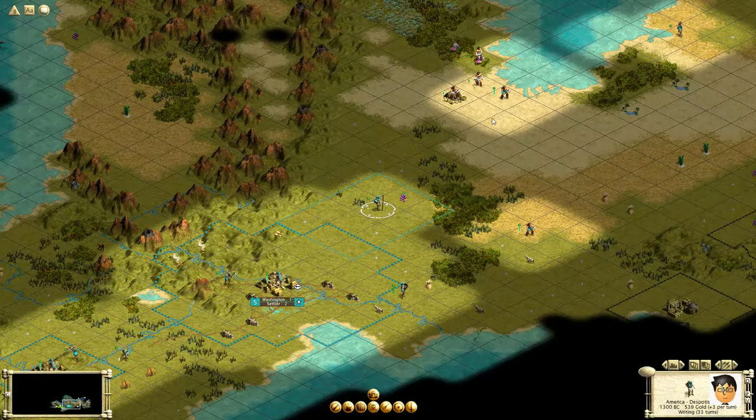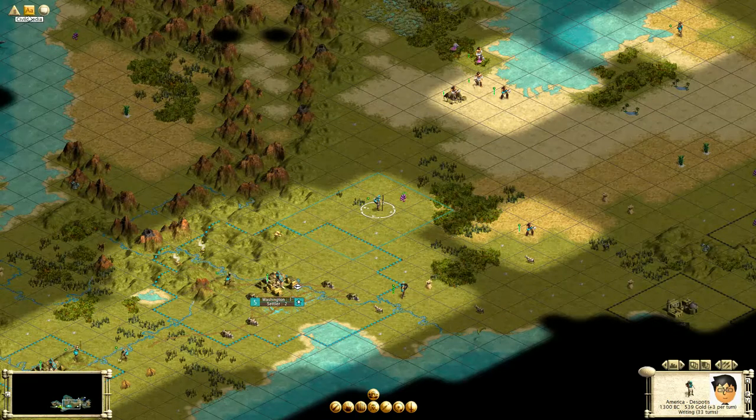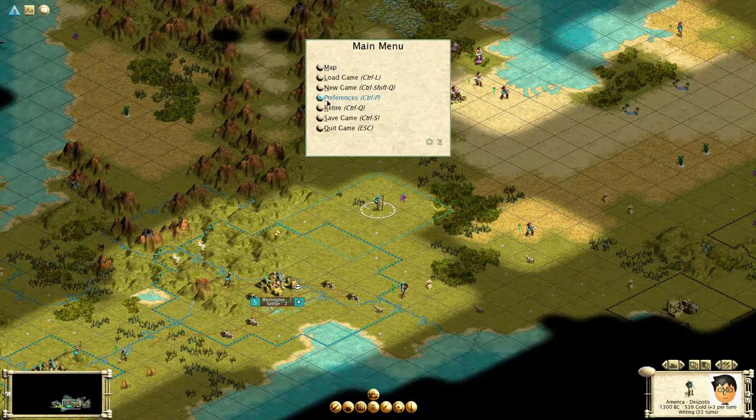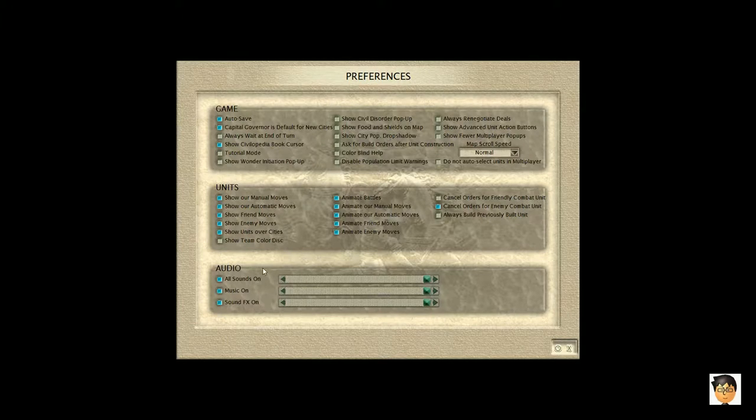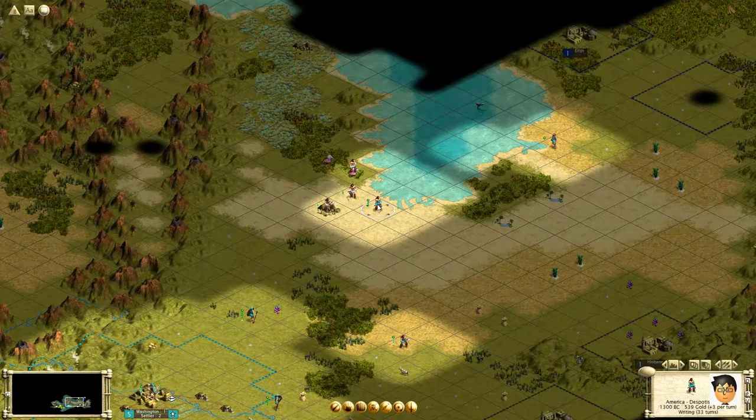That was a mistake. I think there's a setting I can do, preferences. Always wait to end turn. I didn't mean to end that turn, but because I had fortified my warrior, the game thought that I was done. And in this game, when you lose your civilian units, they're gone. You can't recapture them.